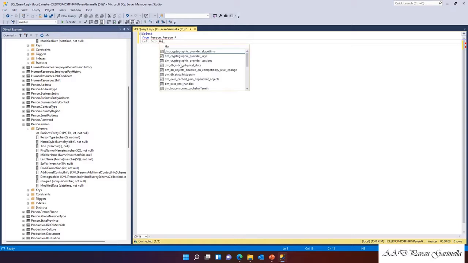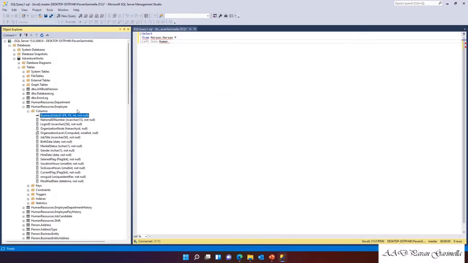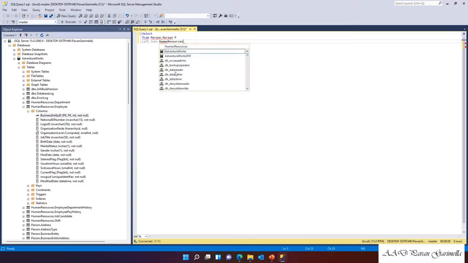I'm going to use HumanResources.Employee. Here the join criteria, as I've indicated earlier, it will be on the BusinessEntityID equals to E.BusinessEntityID.